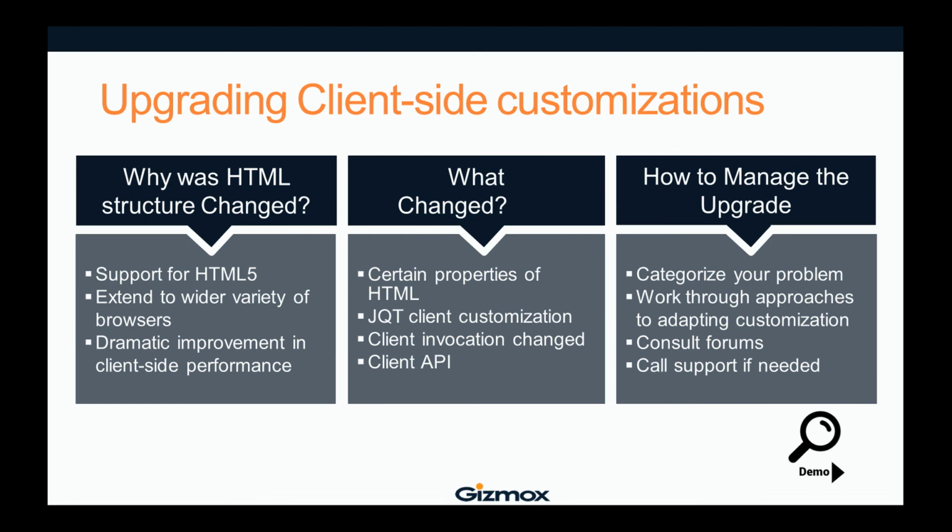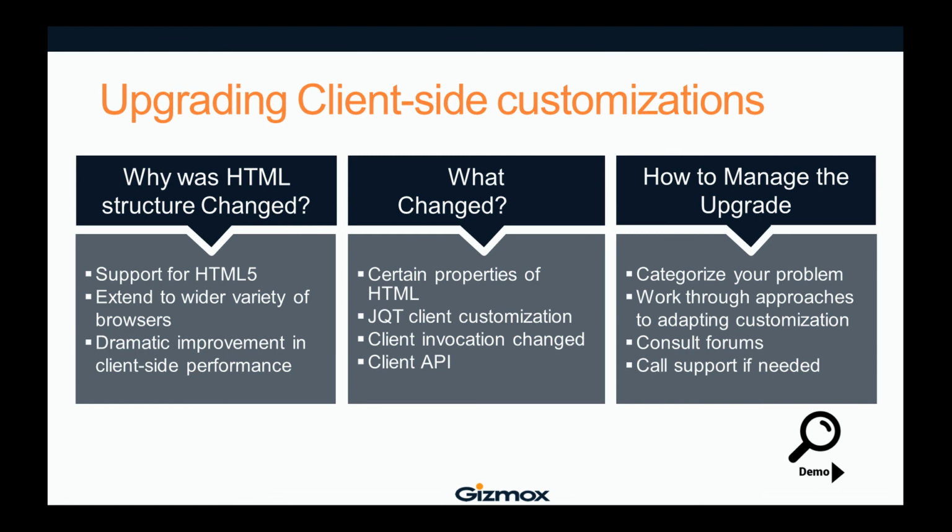So why was the HTML structure changed to begin with? Again, here we would prefer to preserve backward compatibility. But the problem here is that once we wanted to support HTML5 and standard mode of HTML, standard document type, we had to make some substantial changes in the HTML side and the JavaScript side. In order to extend to different browsers like mobile browsers and other devices' browsers, and open up to all the other browsers like Opera and Safari and all the others, we had to align with W3C and make some substantial change. So there is also a dramatic improvement in the client-side performance because of that, because the HTML structure is lighter.